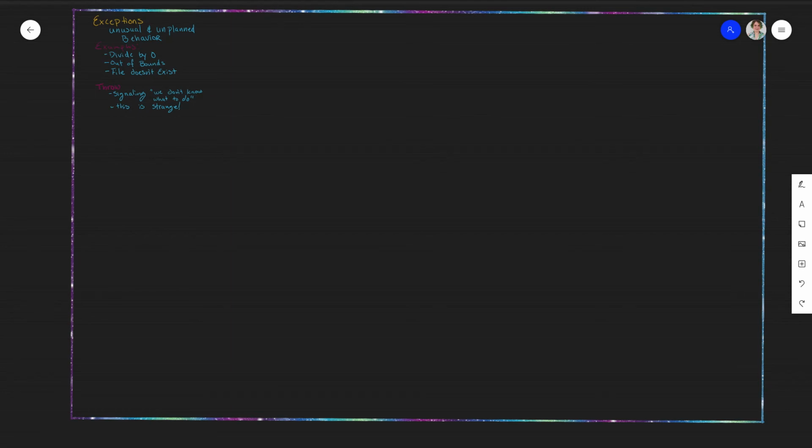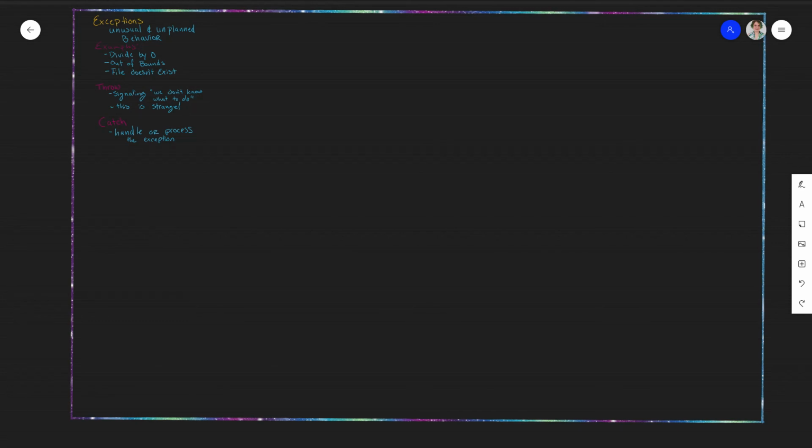Now the other piece of terminology we need to know is the phrase catching. To catch an exception means to handle or process the exception. So this is sometimes called handling. We need to handle the exception, we need to process it, and this is called catching. Sometimes it is also referred to as handling. There are some other terms for it that we'll cover as we go through the next steps here.